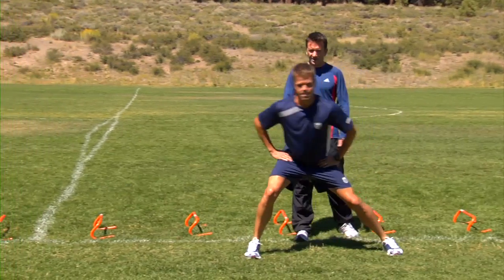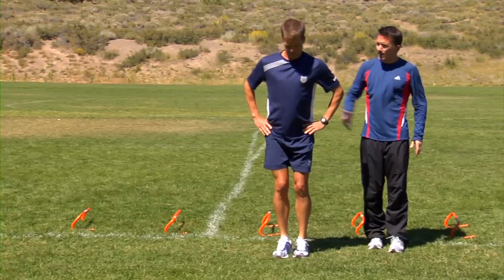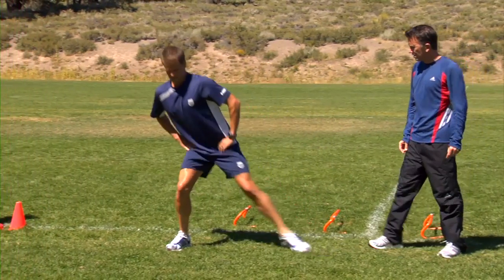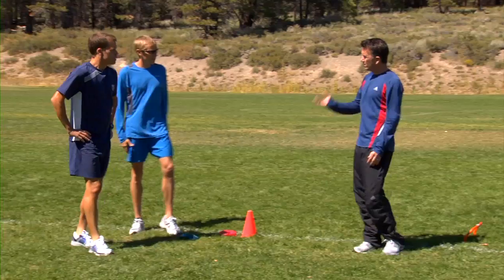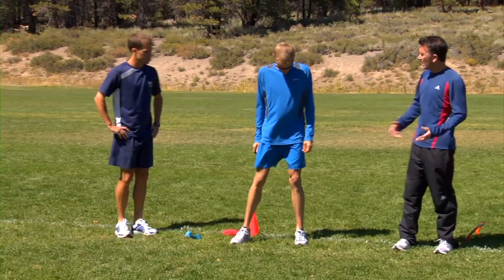Good job. Try to keep the hips level, shoulders level, and keep the center mass over the middle of your body so that we're not leaning too far from one side to the other. How's that feel? You really feel it on the pull through. Excellent. Yeah, the harder you pull through and resist against the ground, the greater the work on that adductor. That's great. Excellent. So now we've got to come out and come back with our abductors.